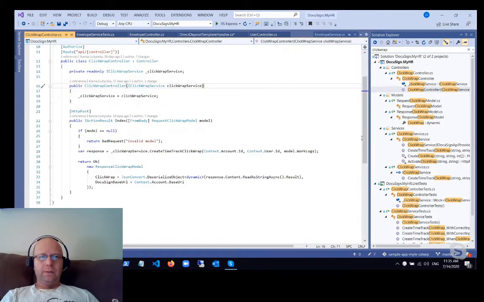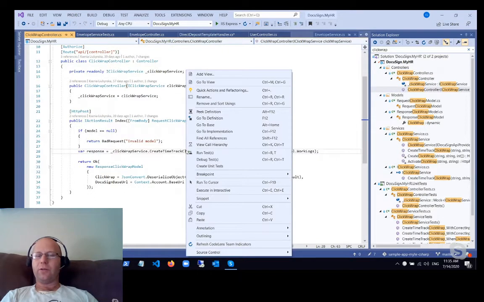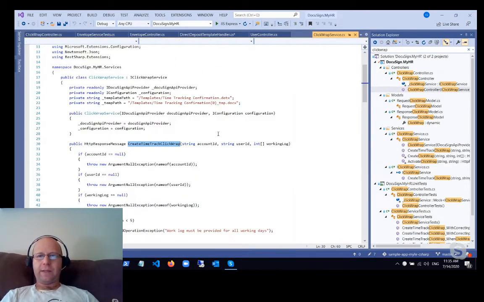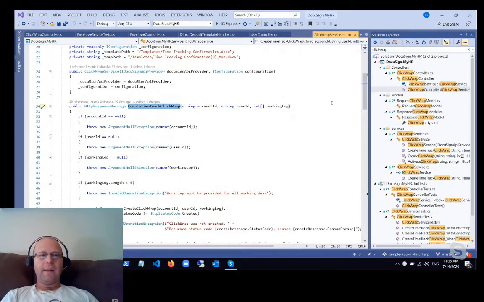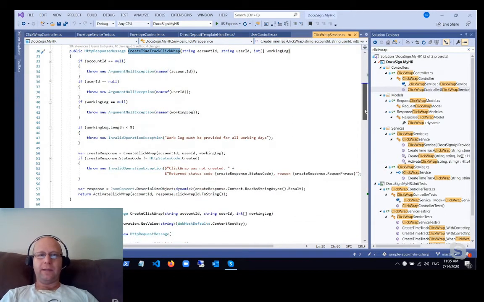So we need the account ID, the user ID. These are kind of similar to e-signature. And there are a lot of similarities between the Click API and the e-signature API. We don't have yet an SDK, by the way, for the Click API. So if you do want to use it, you will have to make the API calls yourself. What we have here is the information that, in this case, we need the hours. And then we are going to create a click wrap.